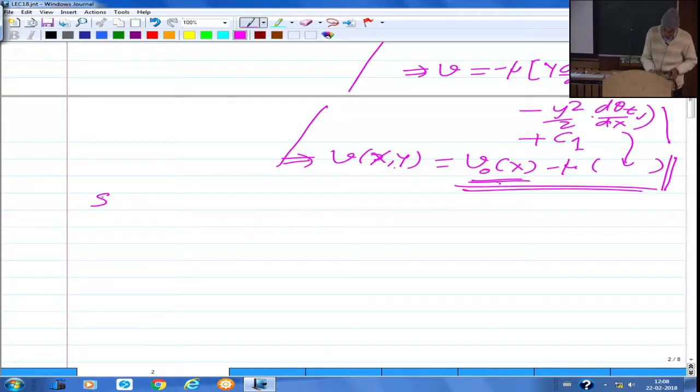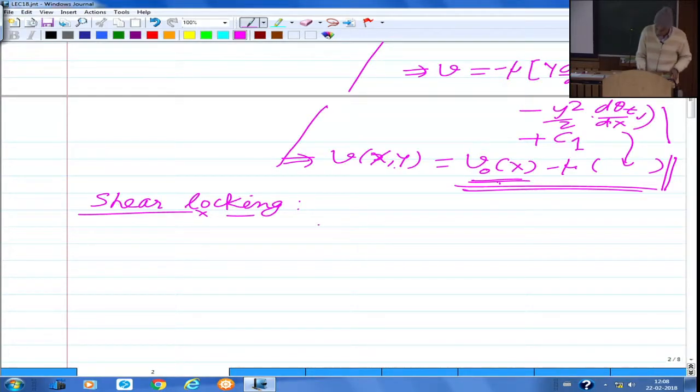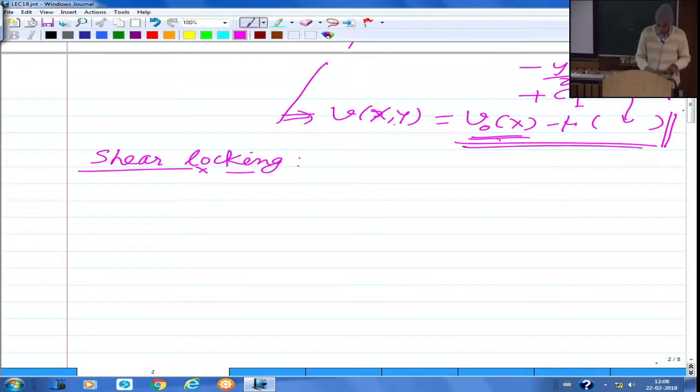So see, last class we started with shear locking, and we said that if we use the shear deformable finite element for modeling thin problems, it under predicts the deflection, and that phenomenon we call shear locking, a numerical modeling problem. And then we said why it happens, what is the reason for shear locking: the expression for gamma xy, which was in terms of minus theta z, and that was further written in terms of interpolation functions and so on, and dv by dx.